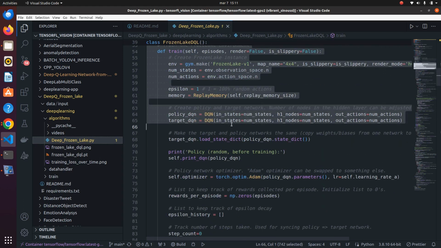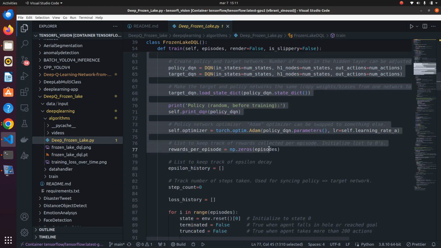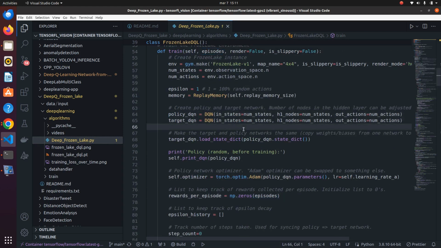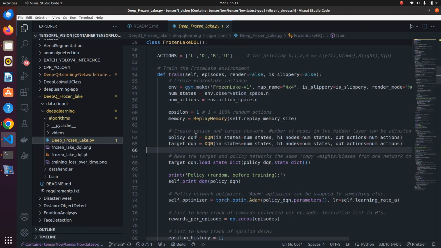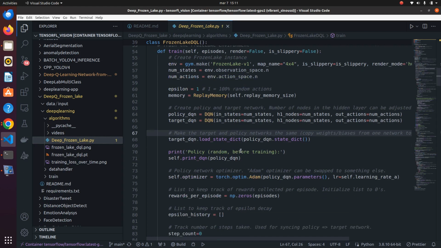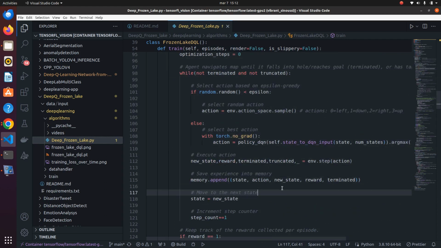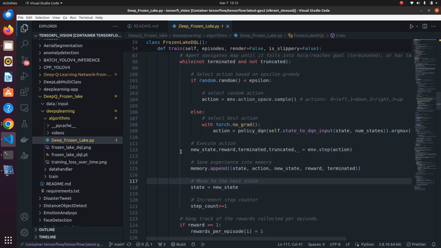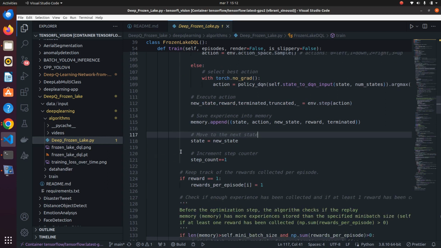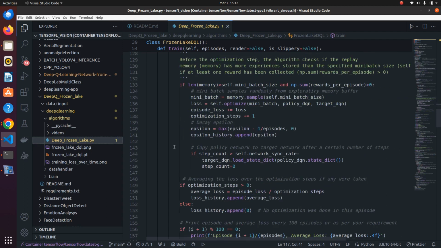Then we are also going to initialize the training set. So basically we are going to create a policy DQN and a target DQN. We have two networks that are going to collaborate with each other in a bidirectional way. Later on, we are going to apply these modifications and push our gamer to learn from the environment, or in the bad case to randomly choose its action.